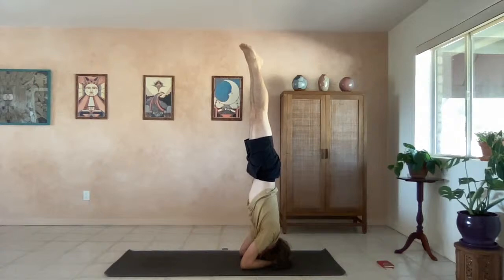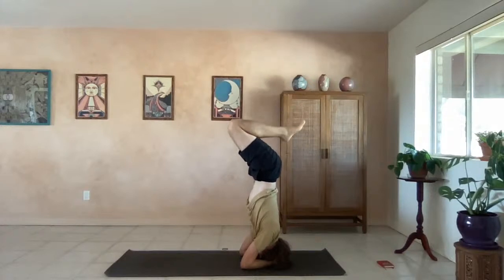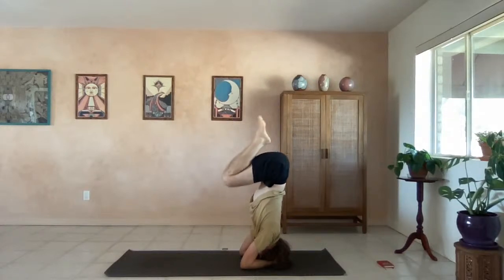You stay up as long as you like. You find Shavasana by coming down the same way you went up, whenever you're ready.